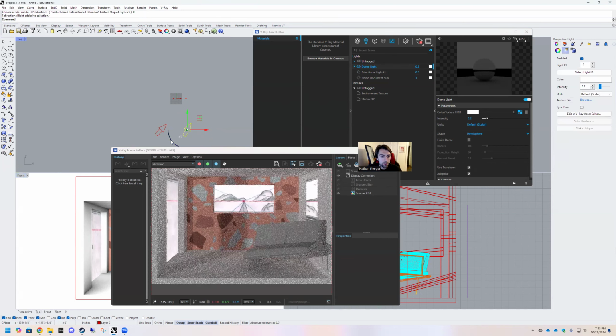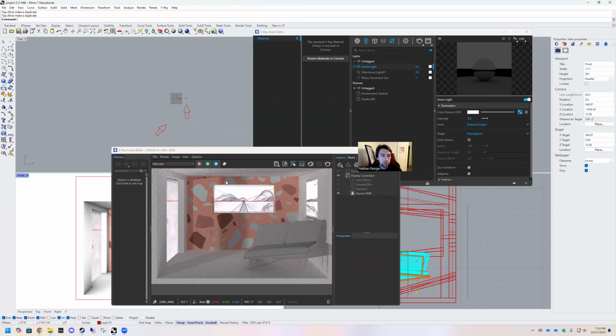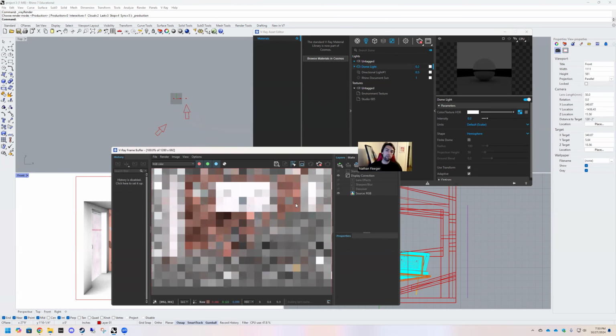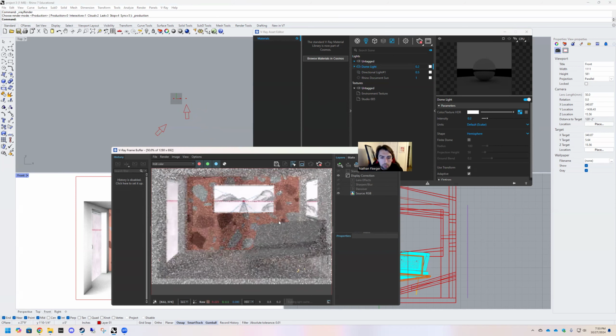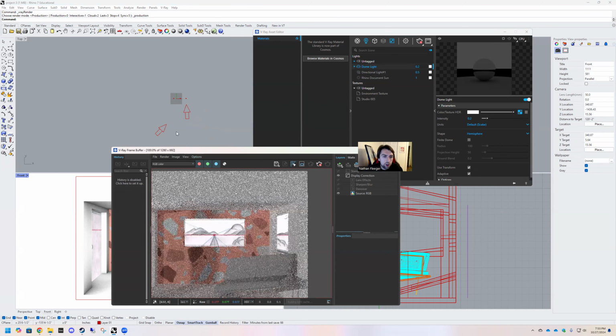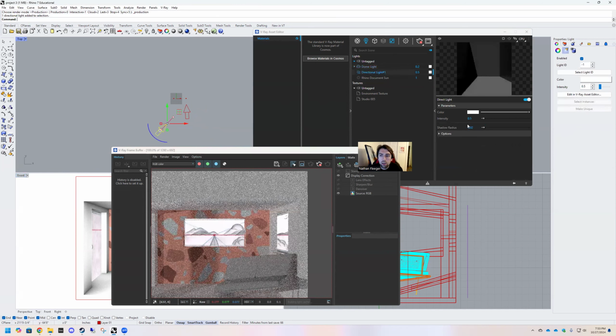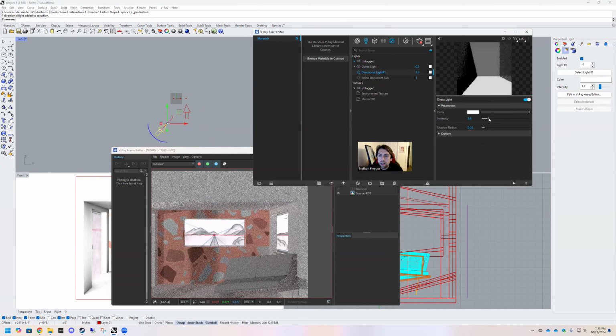And so that looks a little dark, and I can bring this over. So this is starting to hopefully mimic the studio kind of environment, but it still looks a little dark. So maybe we up the intensity of it.